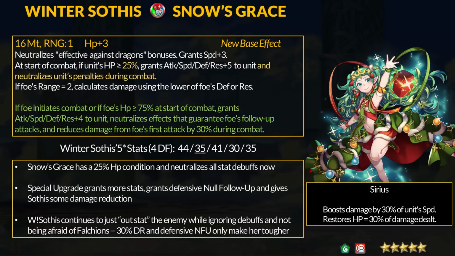Moving on, we have our special units of the month. Winter Sothis is this month's seasonal refine. She's a green armored dragon, and let's see if she can redeem her mythic remix. Snow's Grace got a nice buff. It still grants +3 speed and neutralizes dragon effectiveness.